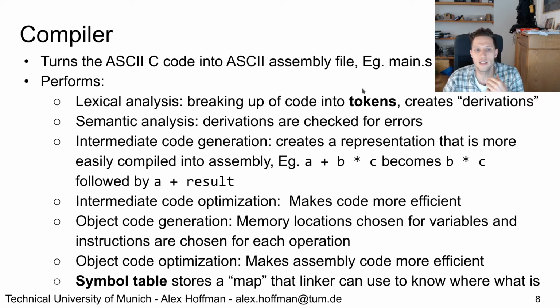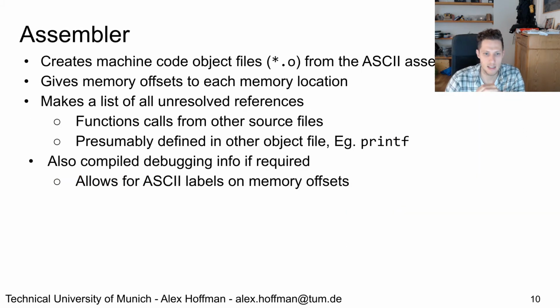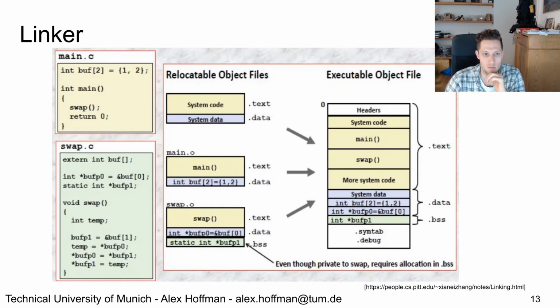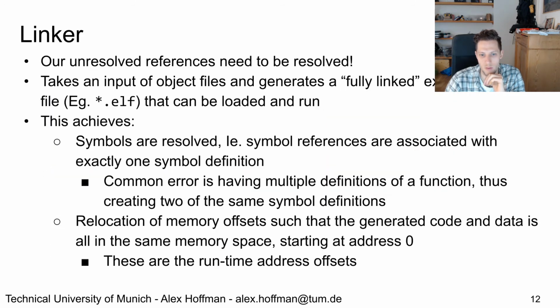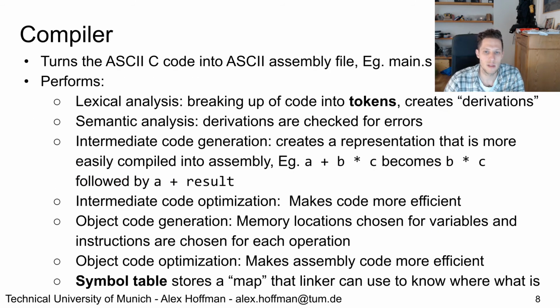And so these files are an intermediate between the ASCII C code and machine code, which we get out of the assembler. What it does is it takes our ASCII C code, which is just what we write, or what comes out of the preprocessor, and it turns this into what is known as ASCII assembly. If we've all seen assembly code, with these LD and MOV and all of the different assembly instructions, it turns your code into a file like this.